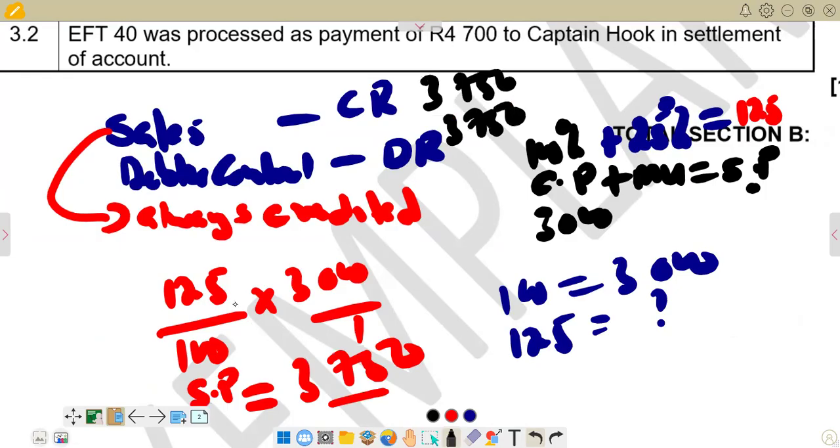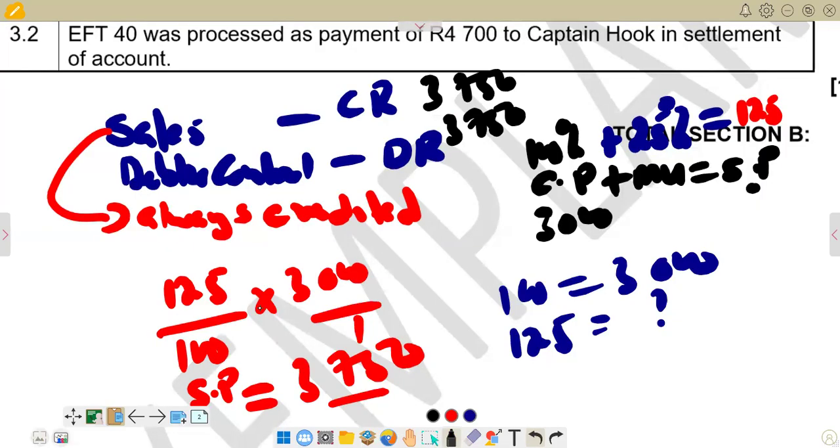So we can just go there and summarize, and then try to see on the accounting equation how it is affecting it. Remember, we have our sales, we show it in the income statement, and it increases the figure of net profit. We said anything that increases net profit will also increase owner's equity, so we're going to have a plus on owner's equity. And then on debtors control, we are debiting. This is an asset, so we're also going to have a plus on assets, because remember, when we debit more assets, it's supposed to show as a positive. So we come here and indicate it as such.